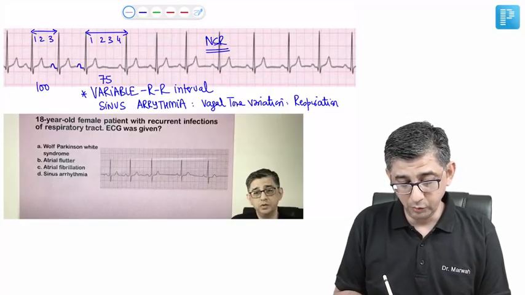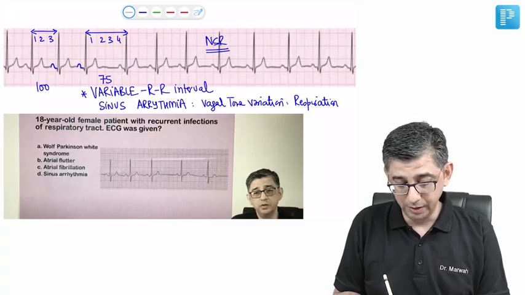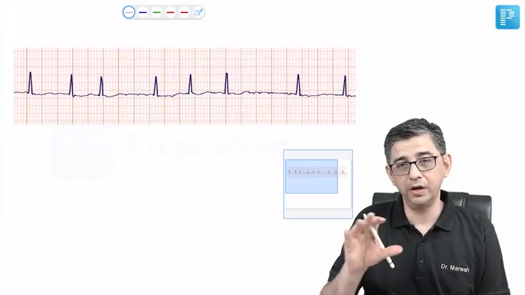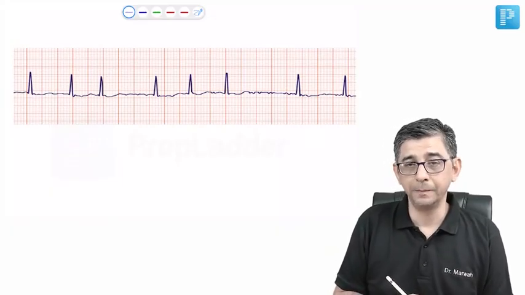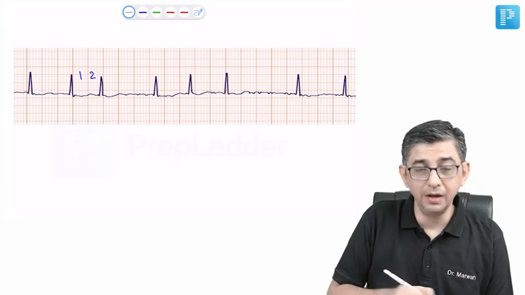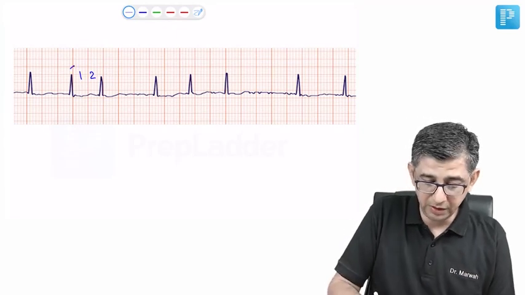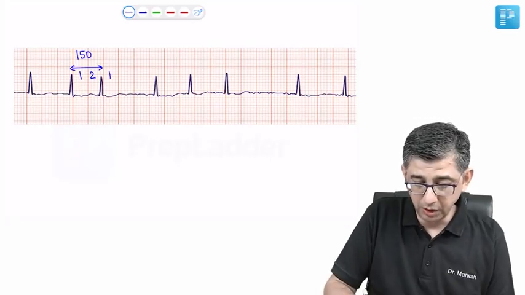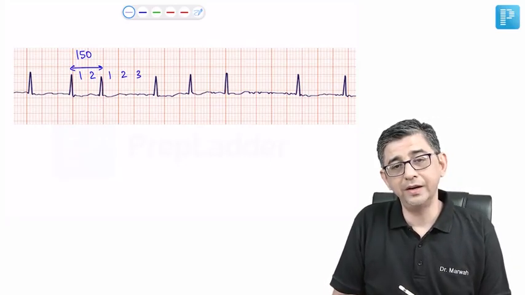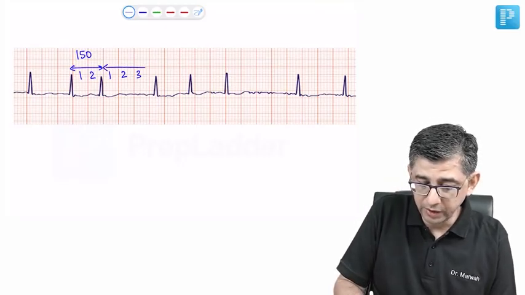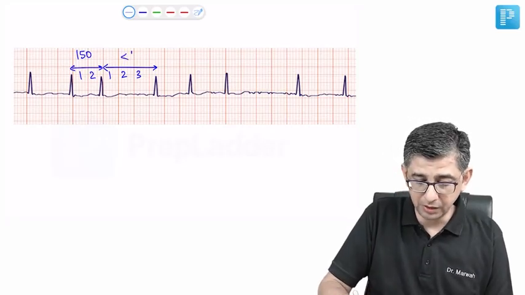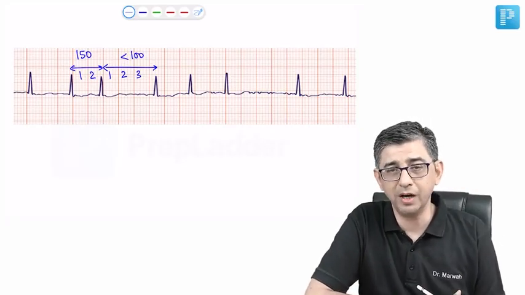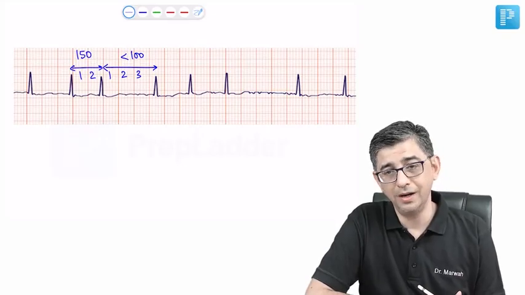But now, what I want to draw to your attention is, even at the moment, if you are indulged in your notes and listening to me, just compare the ECG that I was showing earlier with the one on the board right now. Even at this point of time, you can notice that the heart rate of the patient is fast. It has suddenly jumped up to, let me say, 150 beats per minute. And then something very shocking happens thanks to the vagus nerve: it gets to about 3.5 large squares, which would mean that it is slightly less than 100. Mathematically speaking, the heart rate of the patient just a few milliseconds back was 150. Now it has dropped to less than 100.